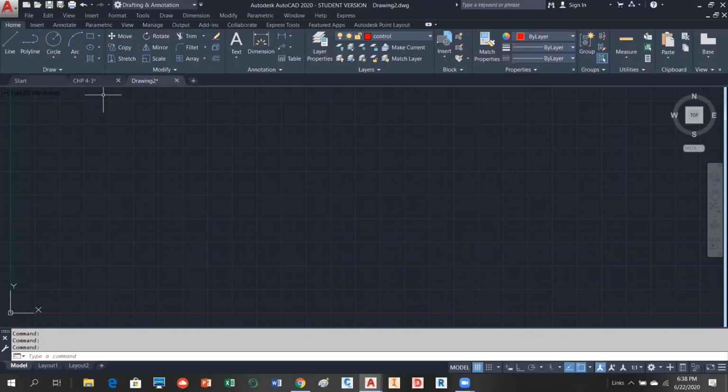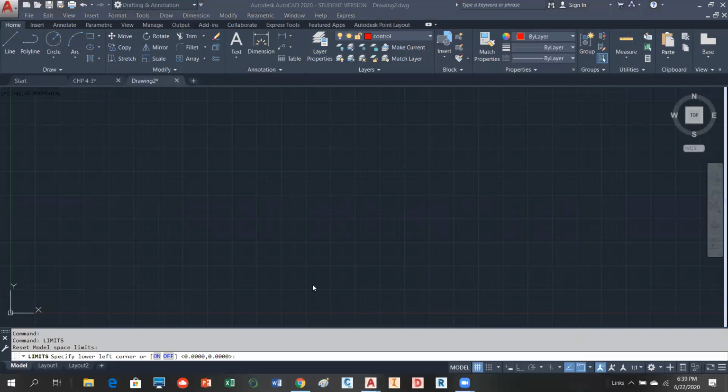Now we're going to go into limits. And it tells you to set your lower left corner. Your lower left corner of your limits is to be set to 2450, comma 7250.